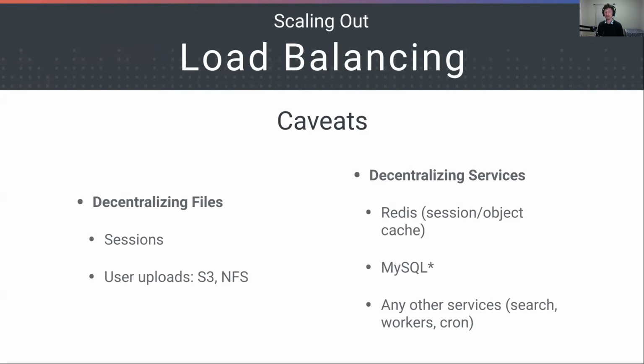Okay, and then the same applies for any other services, especially ones that have state, right? Search engines, workers, cron. So I used to spin up, depending on budget, an extra server that had the single job of just running cron tasks. But of course, we just saw in Laravel 5.6 that issue is pretty much resolved by using the one server helper on your scheduled tasks. So we can just push that project off to Laravel's solution for it. We don't have to have anything dedicated to running crons. We can just say, run this cron task and make sure it only runs on one server and be done with it, which is amazing.